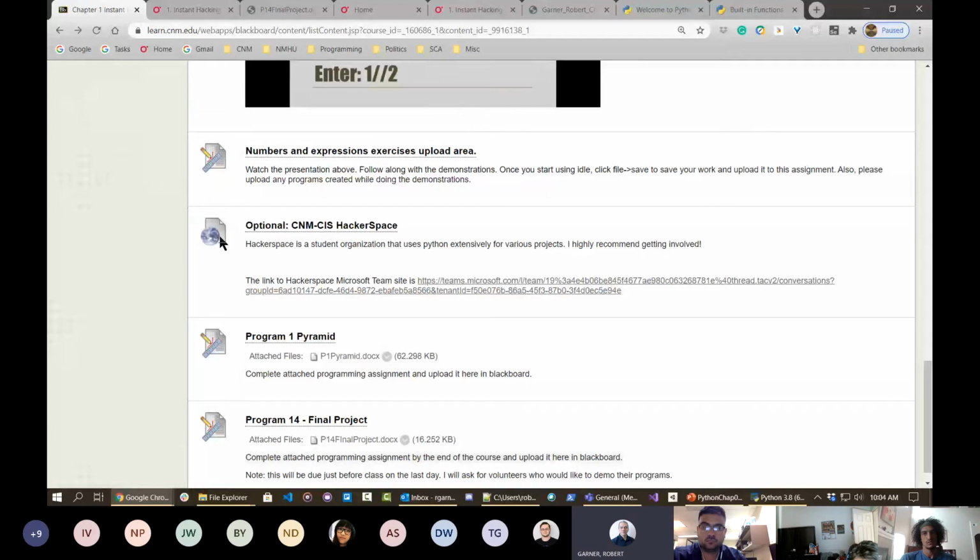So if you're interested in physical computing, this dovetails well into that, because they use a lot of Python to code those devices. And then he also takes a team to Britain every year for the PyWars competition. So they always need people who know how to code Python. During this course or after this course, if you're interested in that, that's an opportunity as well. So I encourage you to check out Hackerspace, and then we'll go over the first program next time.